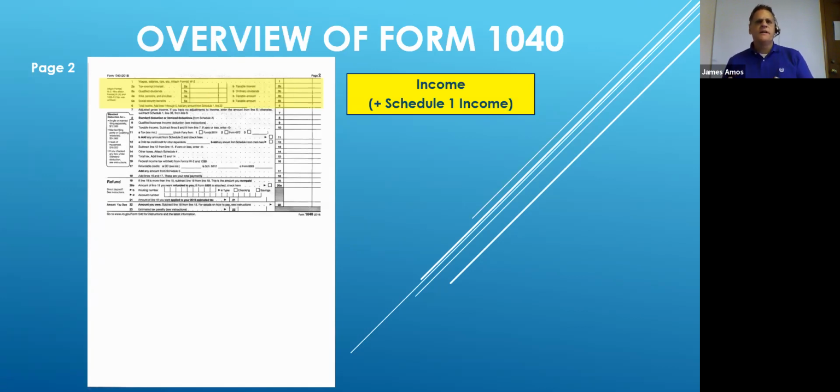But the Schedule 1 income means all of the other income items the IRS taxes that are not showing in these first few lines. The rest of it is put onto this schedule and then just comes through right on line 6. It gets added in with line 6. So you put everything else on Schedule 1, and then you carry that over to this page, on that line. Okay.